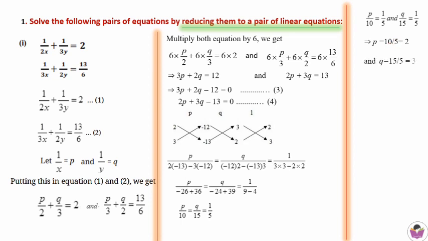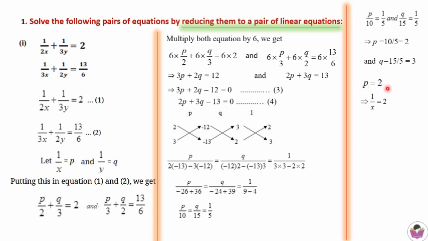Now for getting the q, we have to take this 15 to this side. 15 into 1, that is 15, 15 by 5. It is written here, q is equal to 15 by 5, that is equal to 3. Now we have got p and we have got the answer for q. But in our question, p and q are not the variables. In our question, x and y are the variables. So p and q we put, that is 1 by x we have taken for p, 1 by y we have substituted q. So p and q we have got, but we have to find out the value of x and the value of y. Simple, just resubstitute the values of p and q.